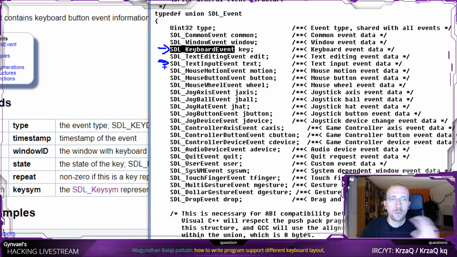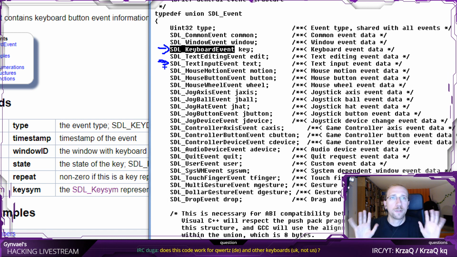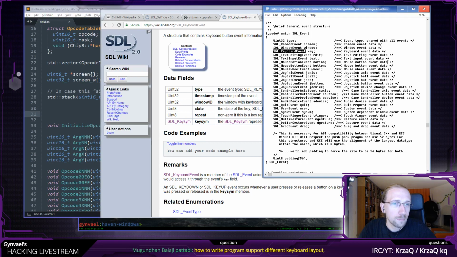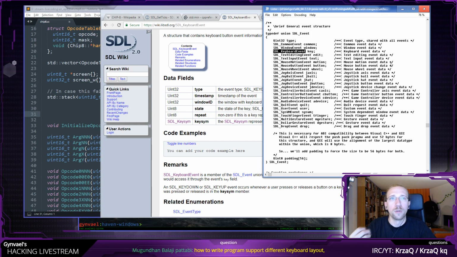So when you remember not to mix them, then you don't have to worry about the keyboard layout, because that's something that the operating system is supposed to handle. You just have to remember that you can get non-ASCII stuff from the operating system.